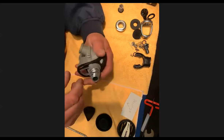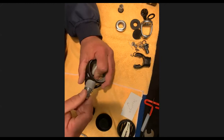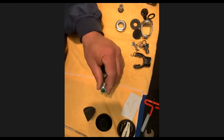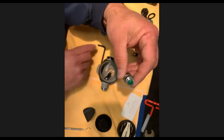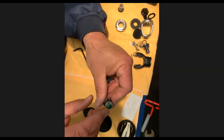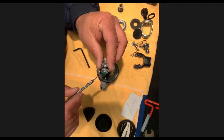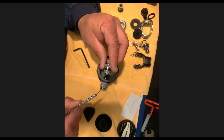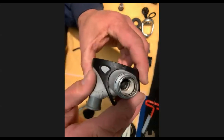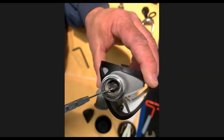All right. So now we're going to go in. We're going to take this apart. Lever housing. So this is when I was screwing this in to adjust the lever. This is what I'm adjusting right here, this green piece. It's how high and how low. What that does is it sits in this seat. I'm trying to get that. You can see this seat is worn really bad.